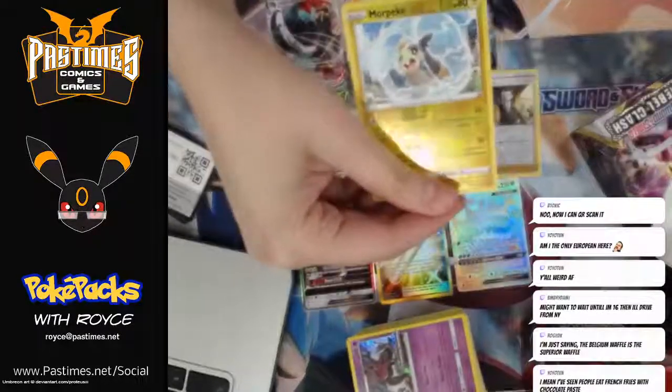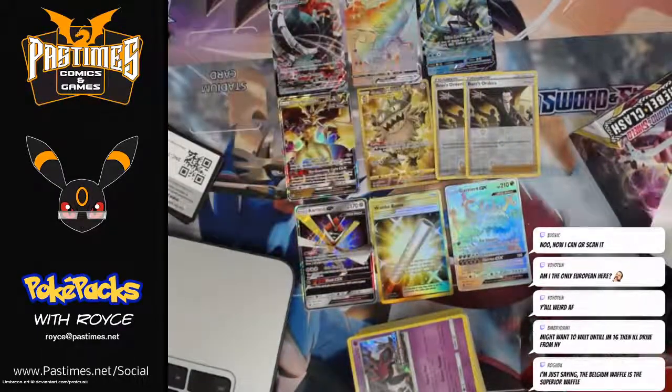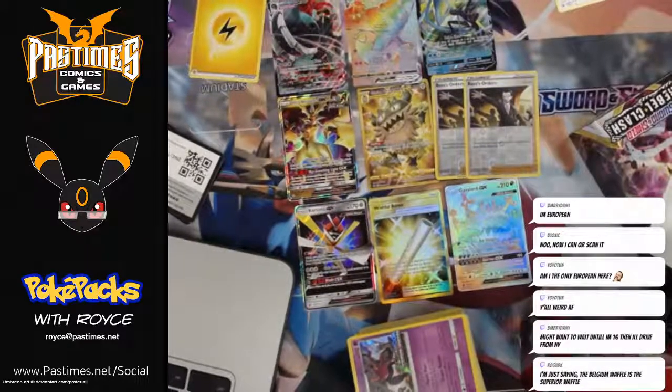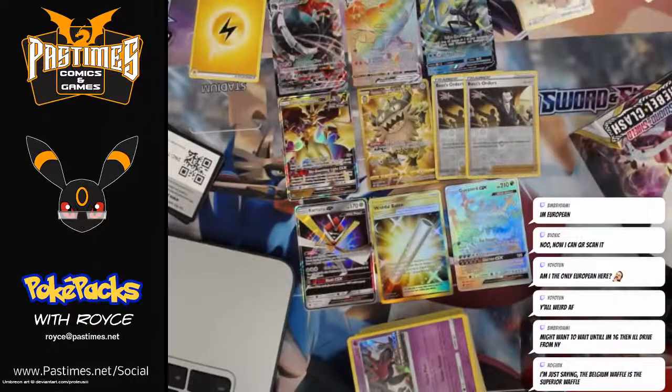I love Morpeko. He's a reverse holo Morpeko. He's so cute. Look at that face. Oh my god, I love Morpeko. All right, so here's the problem: there's so many different types. I'm just going to find the ones that I like. No, I can't. No, that's not right either. No, you're right. That's a steal.